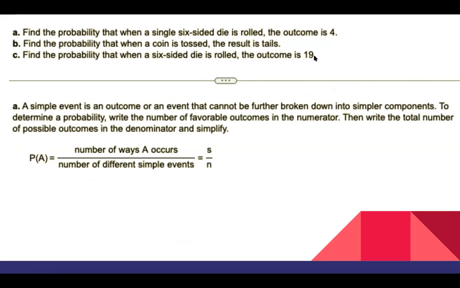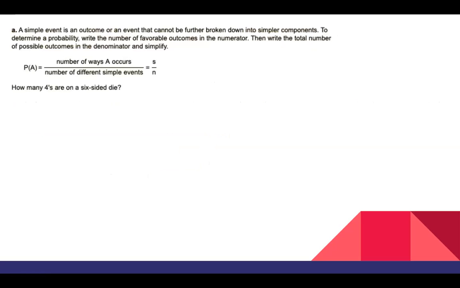As we mentioned before, there are a few different ways to find the probability of A, which is the designated event to occur, right? So we're going to look at S over N, the number of ways A occurs over the number of different simple events. So let's break it down so we can all understand this in a more practical use. Let's first examine how many 4s are on a 6-sided die. It's a simple answer. It's 4. Sorry, it's a trick question. It's actually 1, right? There's only one 4 on each die.